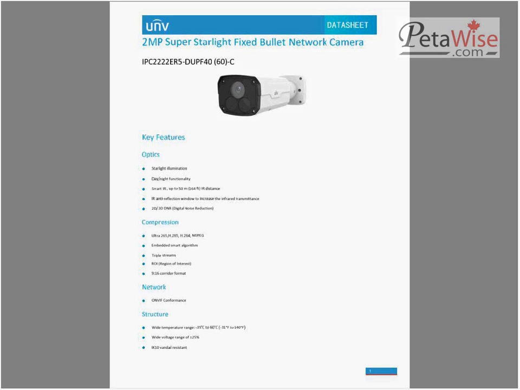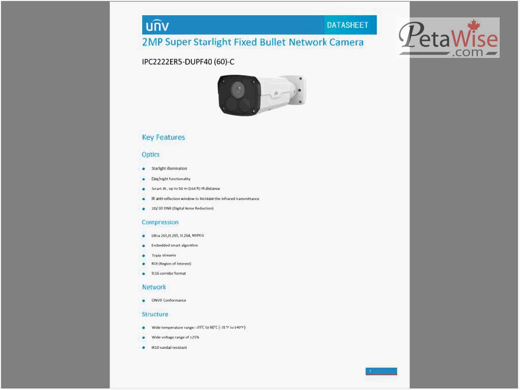We're going to roll out two types of camera. One is the fixed lens, where you have a choice of a 4mm lens and a 6mm lens. Another is the motorized varifocal, with a range from 2.8 up to 15 millimeters. That one is to be released in about a month's time.